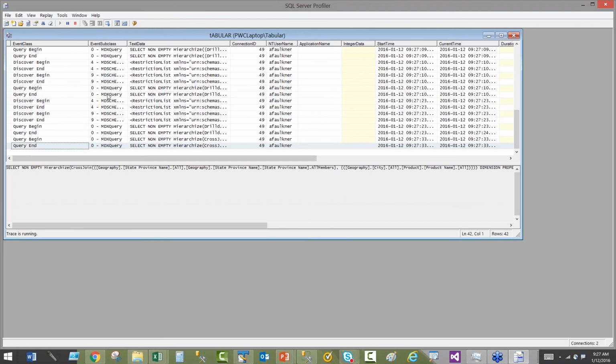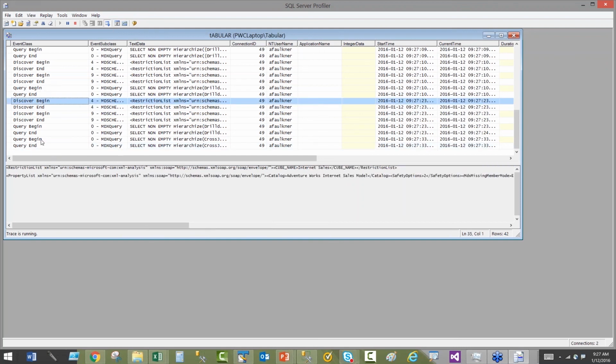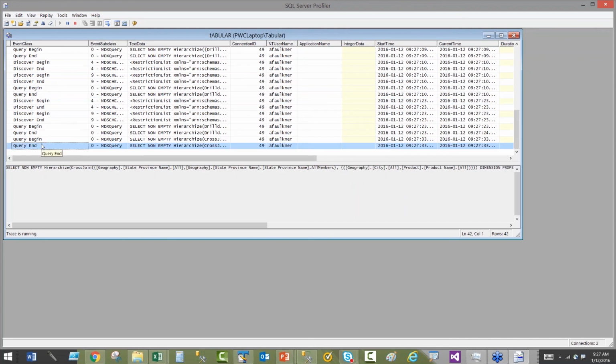I've captured this data on the trace, and what we will be looking at here after we perform our multidimensional trace is we will be summing up the time it took for these query end events. So anything that you see from here to here is a query execution. And we will go ahead and stop that one, and I want to clear that one.